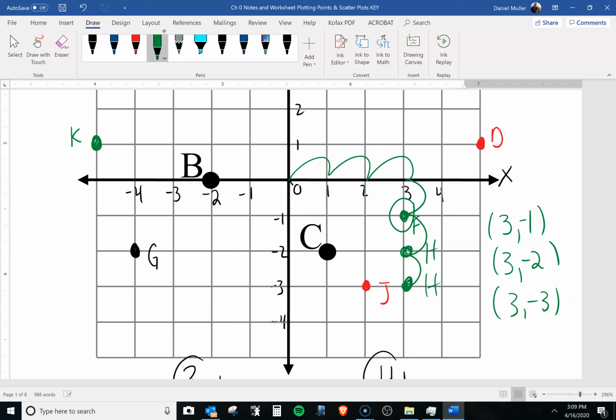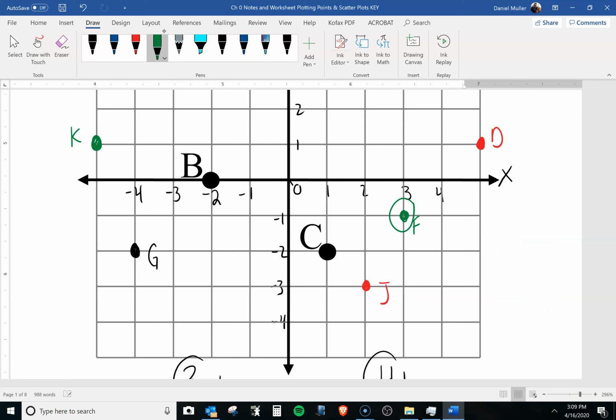So there's a bunch of possibilities. There's a lot of different options. In our little 5 by 5 area, there's only a few, but this graph theoretically could go on forever, so there's many different options. I don't want you to get confused when I'm saying 3 to the right, because you might think, well, shouldn't you be going 5 to the right? Well, I am going 5 to the right because 5 to the right is starting from B.